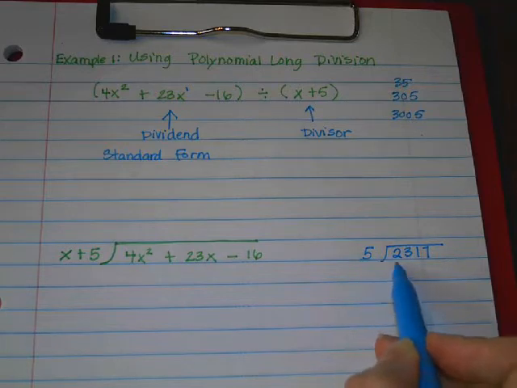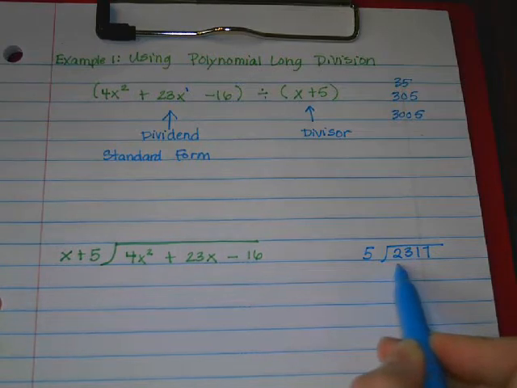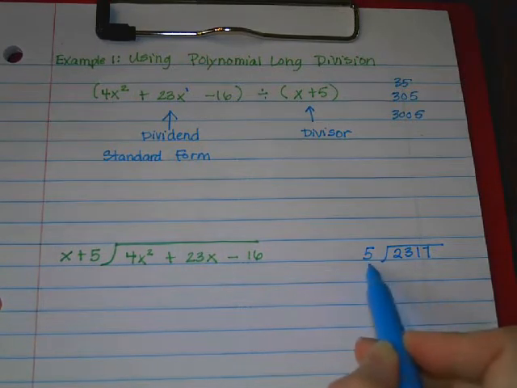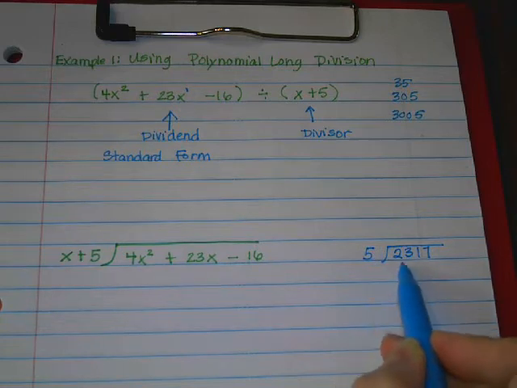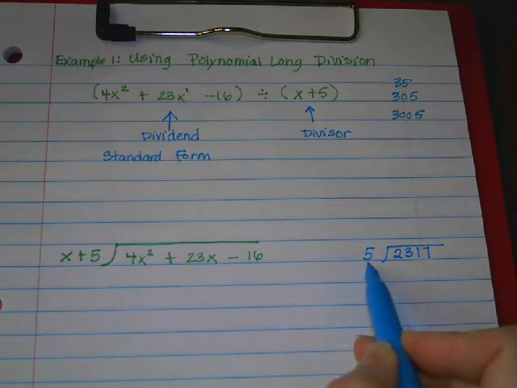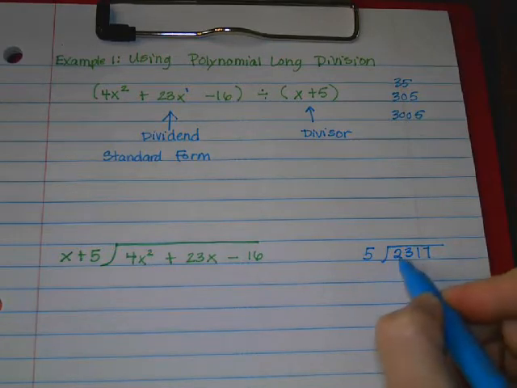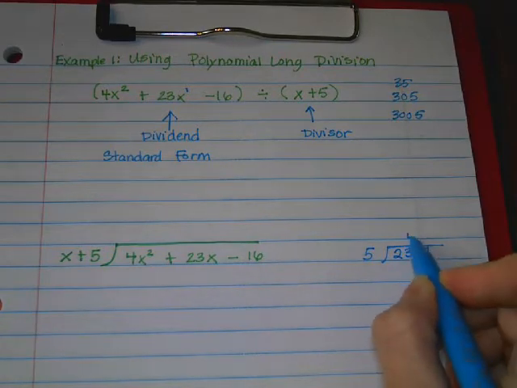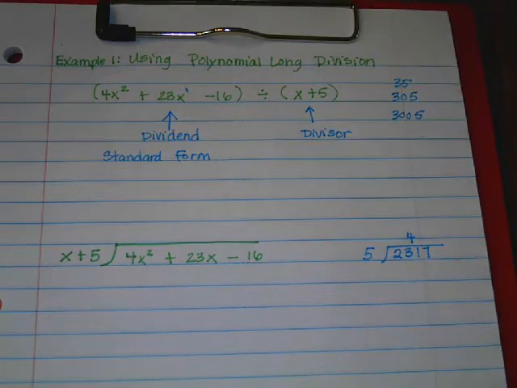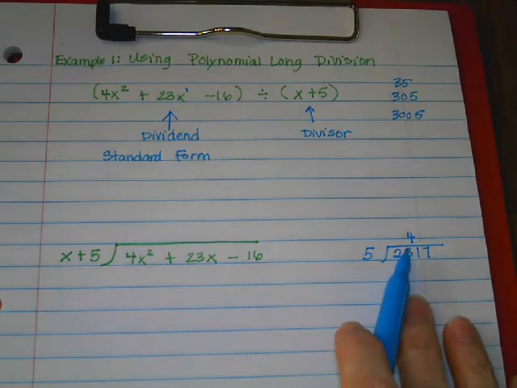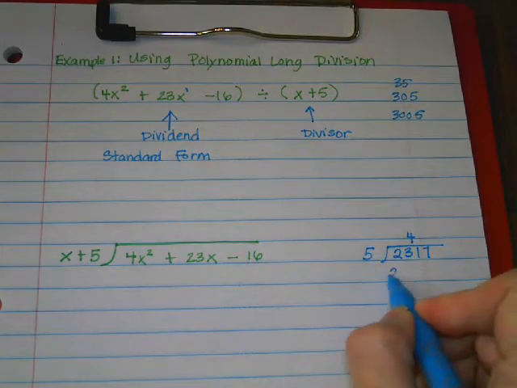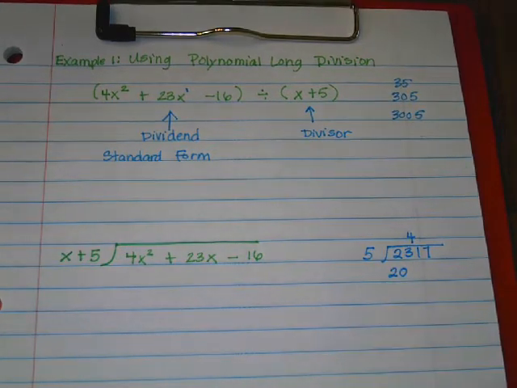So then we put the next two numbers together and we say, can we take 23 and divide 5 into 23? We can, but not evenly, and that's okay. So 23 divided by 5 is 4. And we notice we don't put the 4 on top of the 2, we put the 4 on top of the 3 because that's how far we went out in our dividing process. So then we multiply 4 times 5 and we get 20. All right, so now we're going to use that same concept.